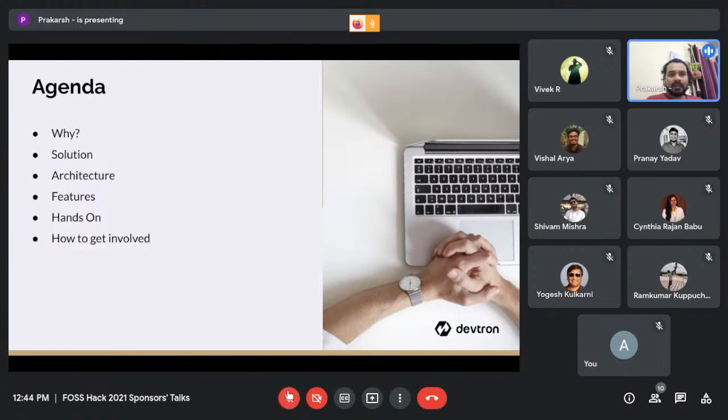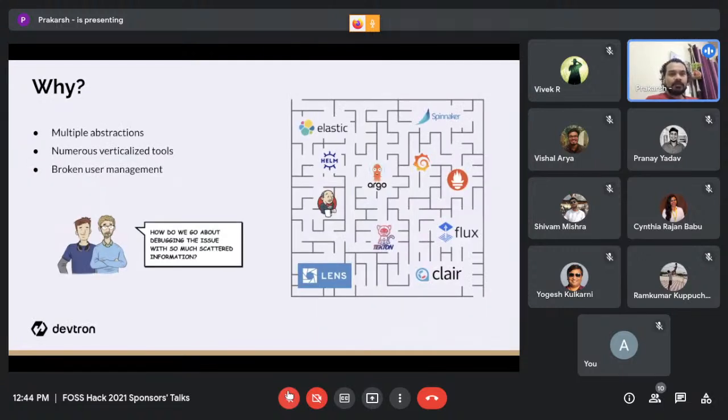I'll just brief you about the agenda I'll be covering within this slide. At Devtron we have created an ecosystem, an amalgamation of various Kubernetes products that are already there in the CNCF and open source world. We bundled those products into one complete bundle and wrapped it up with the abstraction layer of Devtron.